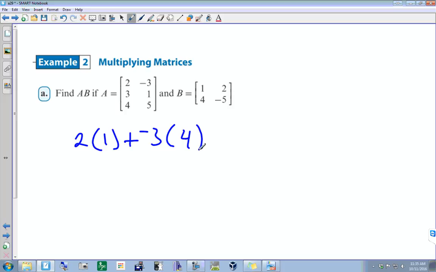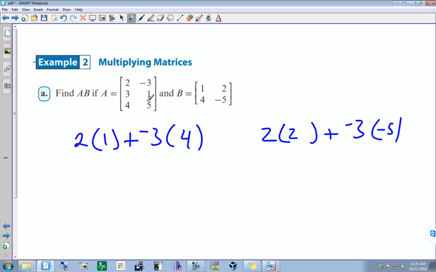Now I had said that there was an easy way of writing this thing out so that we get things going quicker. First row, second column. So what I generally do is I write down 2 times plus negative 3 times. That takes care of my rows. What's the column going to be? 2 and negative 5. If I can get this process down, it makes life a lot easier for setting it up. Kind of eliminates the question of it.